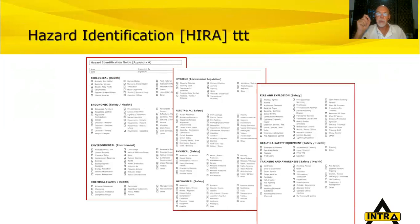As a result of our entire process, once we've done our HIRA, we should finish off with a comprehensive precautionary measures guide. Remember Section 8 said that? And that guide, I often see people get excited about these safety plans, and then it's cut and paste, and you can buy a safety plan and just do a mail merge. Gosh, who are we fooling? This is almost irresponsible. This is what needs to happen.